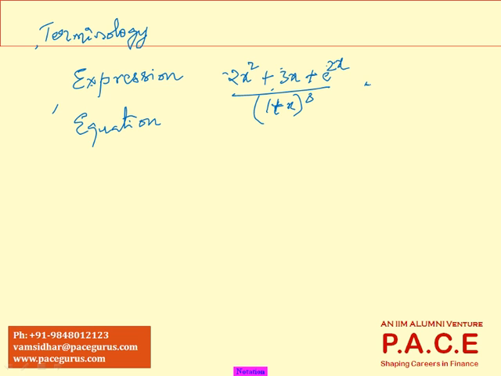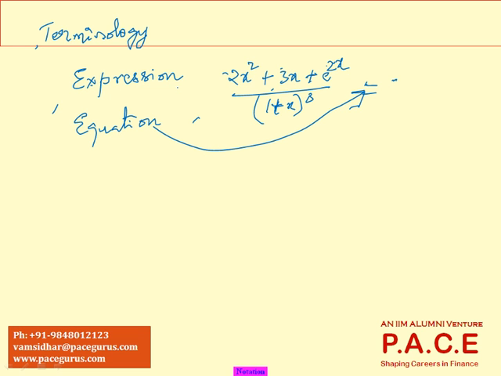But if I see some kind of an equal to and something on the right hand side of the equal to, then it becomes an equation. This is the big difference between any mathematical expression versus a mathematical equation. Equation will definitely contain some form of equal to symbol with something on the left hand side of the equal to and something on the right hand side of the equal to. It need not be a value on both the sides. It could be another expression on the other side.